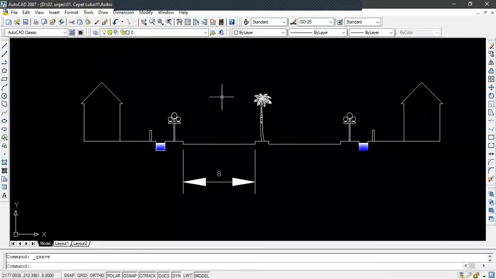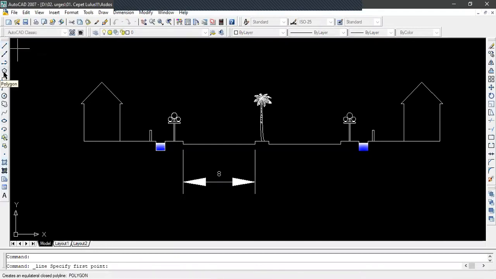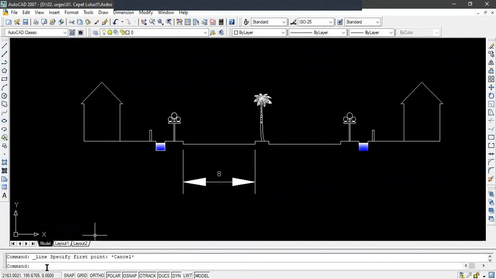In today's session, we're going to learn about basic tools and functions of AutoCAD that we are going to use later on. First, let's get to know the basic elements and tools in AutoCAD used in this online class. First, we have drawing tools here on the left-hand side. With drawing tools, we can use lines to create lines and other shapes. And next is scale. Here we have X and Y scale. And at the bottom we have the command line. We use it to write commands in AutoCAD.